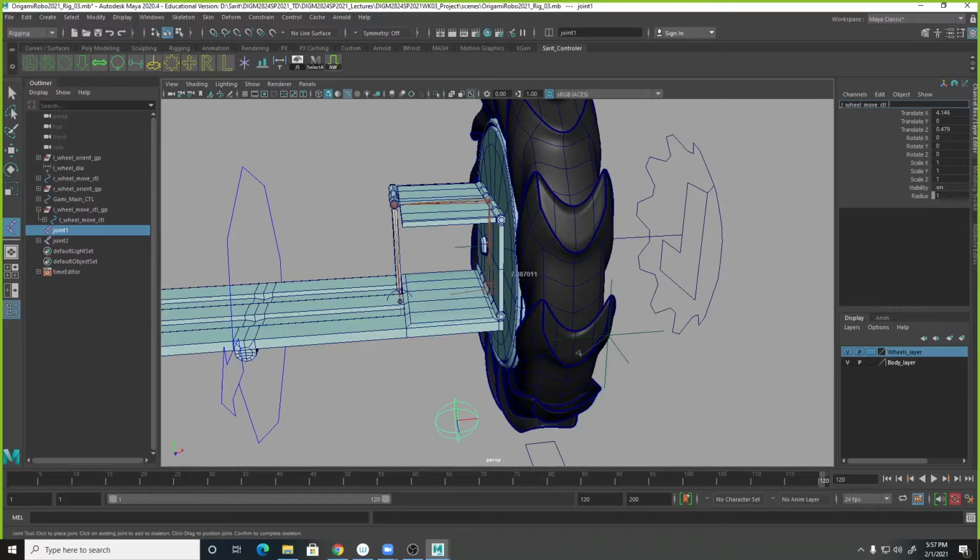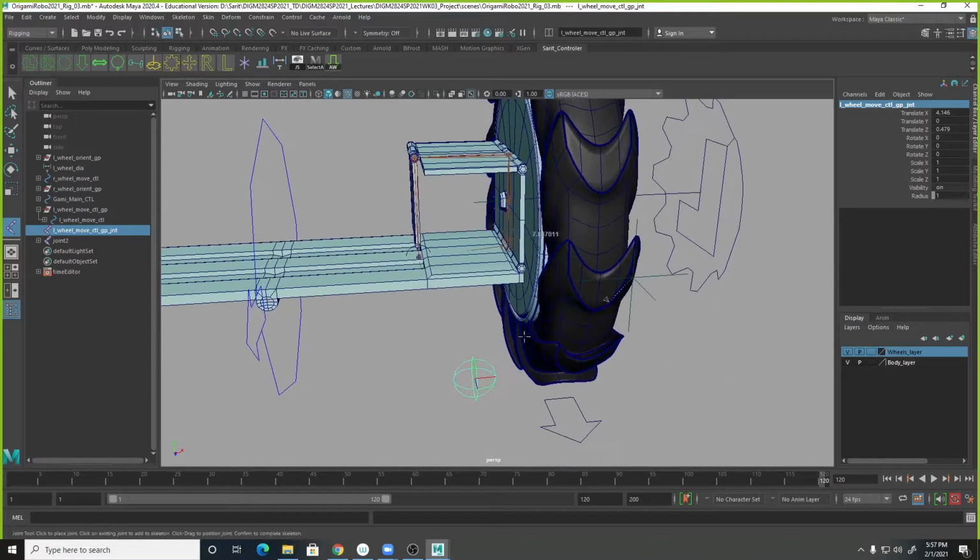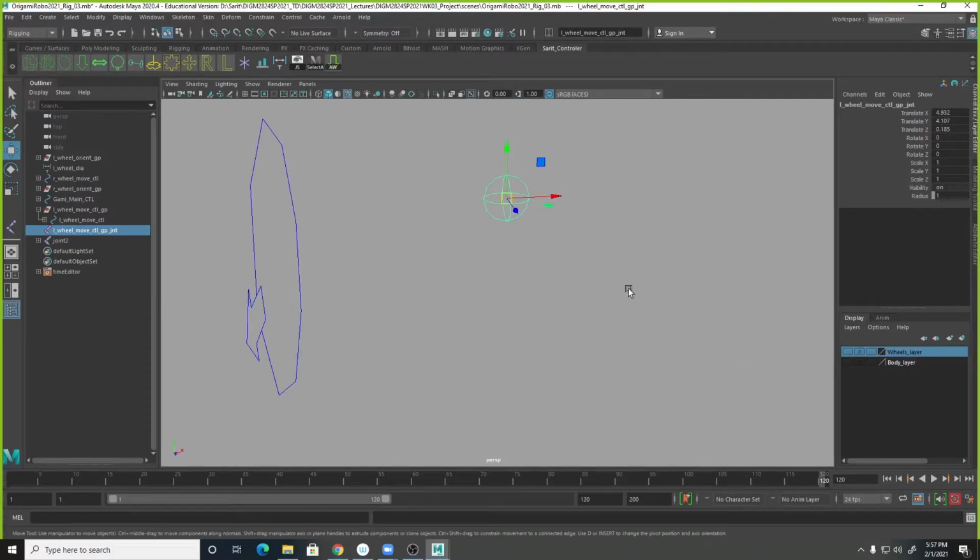And this time we're going to call it move JNT, joint. I'm going to put the word group on top also, so that I know this is on top of the group. It's just for organization, and when you do it on your own, you can have any name you want. And at this moment, I'm going to turn on move, and I'm going to hold the V key and snap to that joint. If this is interactive, turn it off.